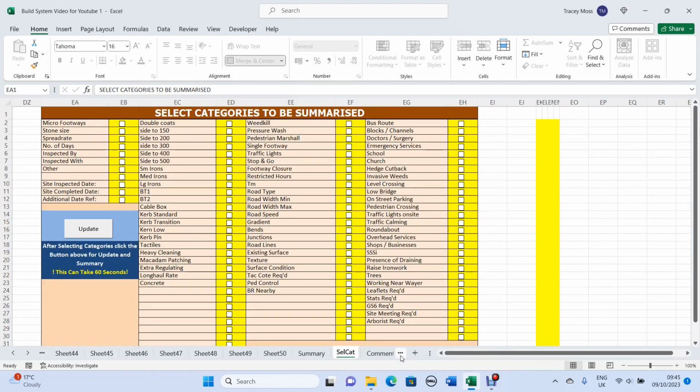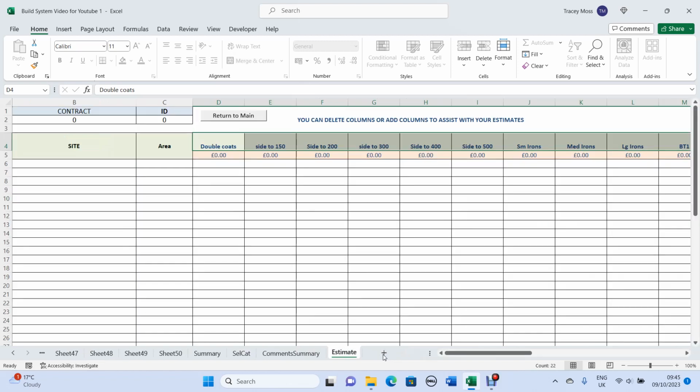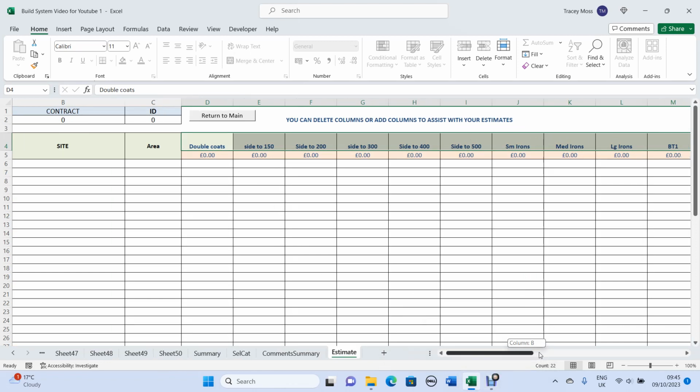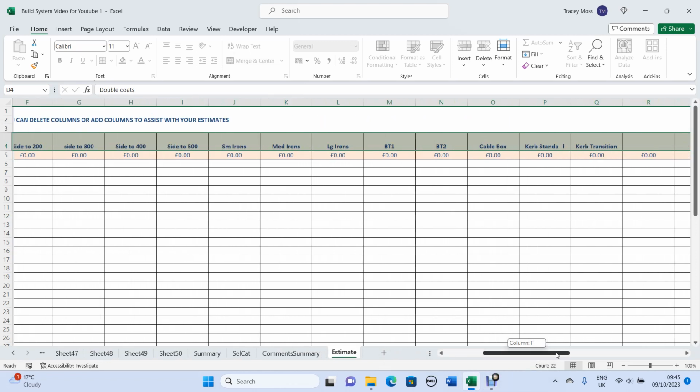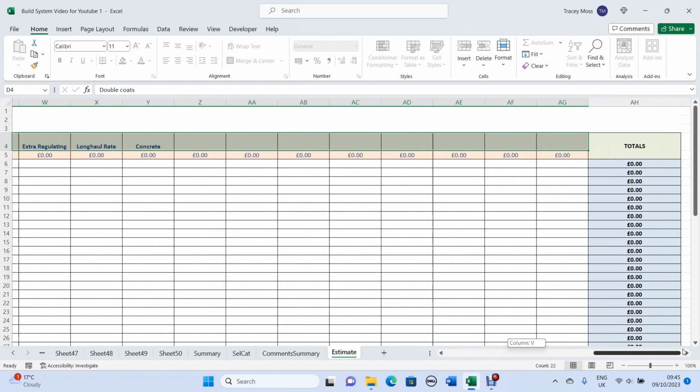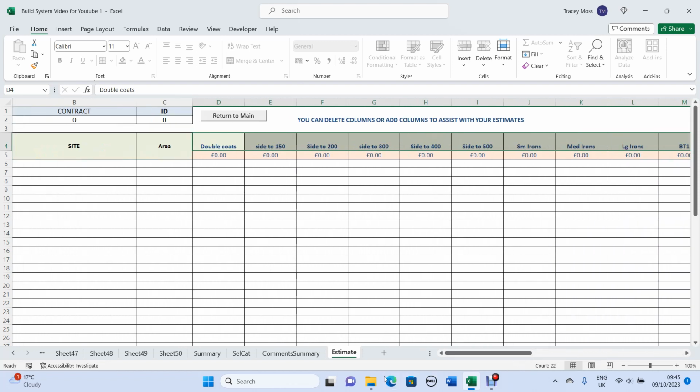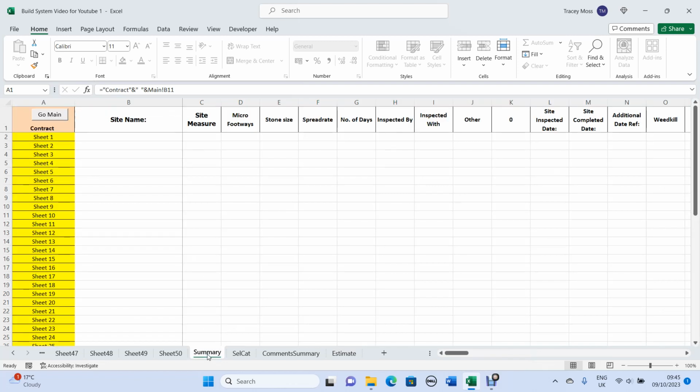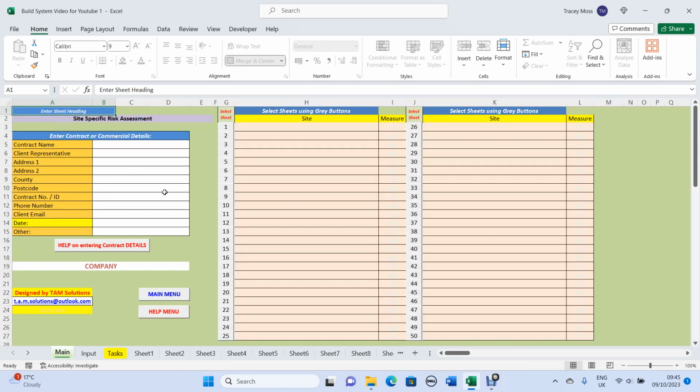If we go to the estimating sheet, all the information there for your quantifiable design is ready to be priced and calculated the totals at the end. You can run a summary and you can add more information into here for more estimating capabilities. And that pretty much is now built, ready for you to start using on that process.